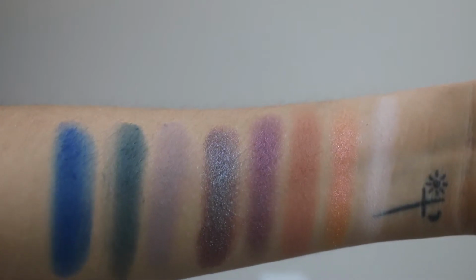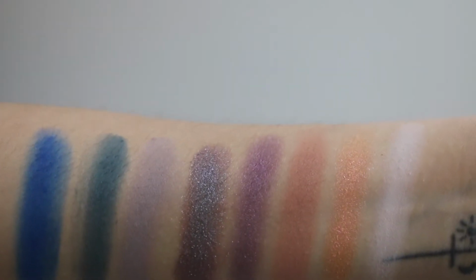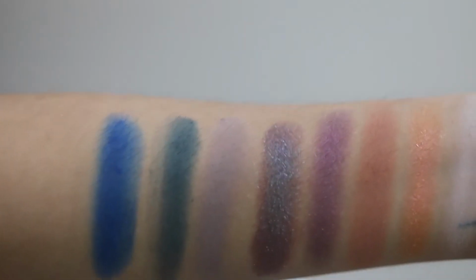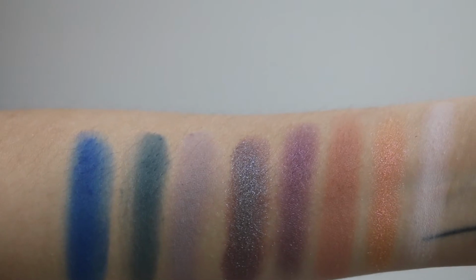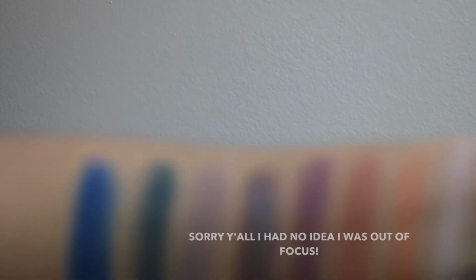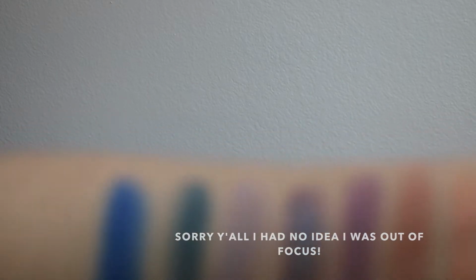Okay guys, so this is the second row of color. The first white shade that you see is called Melanie. The pink one is called Alexandra. Then you have Nancy, which is my favorite shade. Then you have Catherine number 2. The shade after that, the blue one, is called Helly. Sarah is after that, Carolyn, and then Chad.